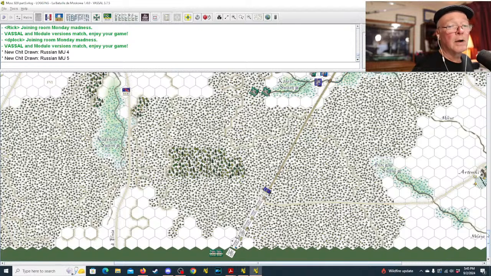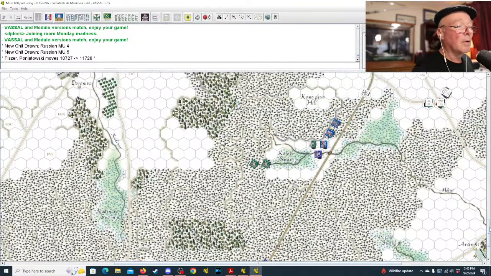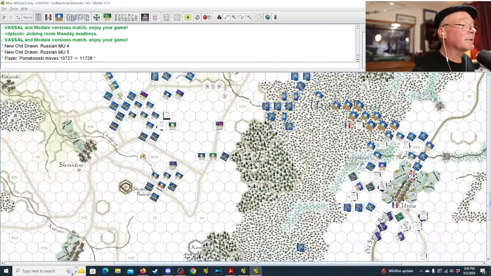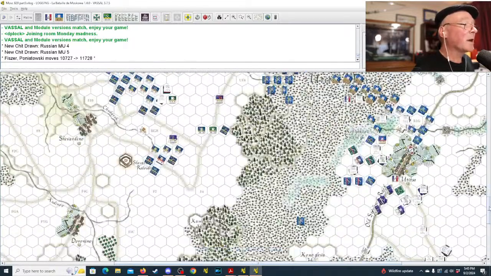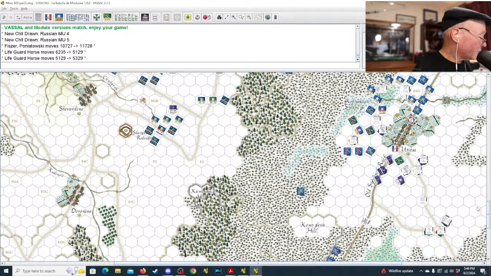Thank you, gentlemen, because we know where he started. It was right here. Yeah, right there. Very good. Just remember that on the trails, the leaders are half movement. Robert, you want to go down to game room 1 and we can work on the Russian Fourth Corps? The infantry filter is 3/4, so for every 3 movement points you spend, you move 4 hexes. Okay.